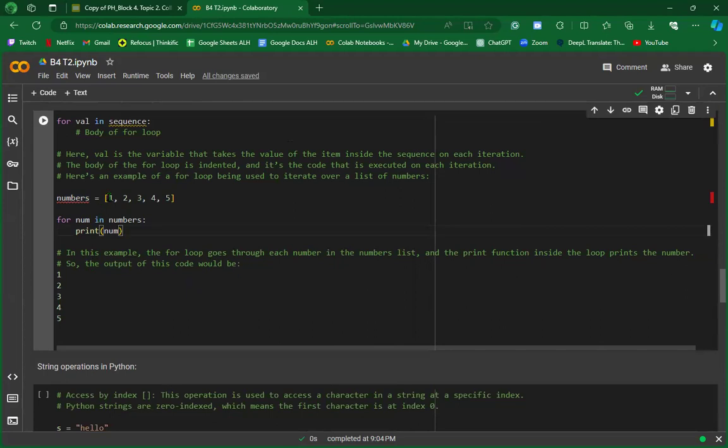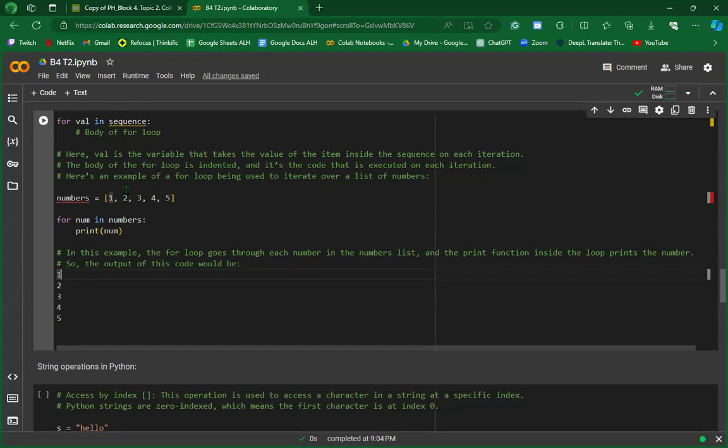So because we defined 1, 2, 3, 4, 5, and we print num, because that's how it was defined in the body of the loop, it is going to print 1, 2, 3, 4, and 5. So it's going to occupy one line per number.